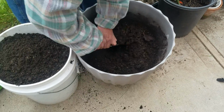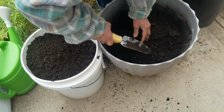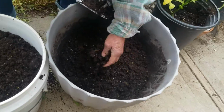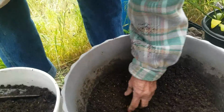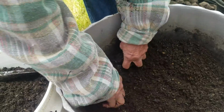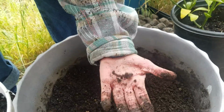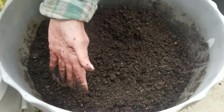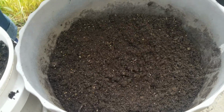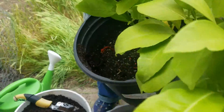Mix up this bottom soil a little bit. I think I just saw a worm in there. There's a worm? I think I reburied him. He has a good home. There's another one. Another one. Cool. Yeah, there's the worm. Hey, look at him. Well, he's going to have fun with that tree. I think there's also worms in here, too, which means this one's going to have a lot of worms.